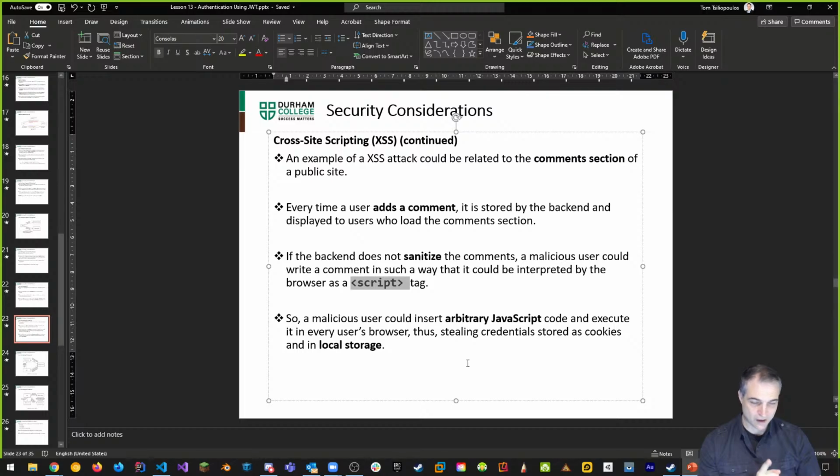Think about this for a second, right? Your comments come in, and you're getting a script tag, and maybe that script tag is going to give instructions to the backend to do certain kinds of things. Those instructions can be used by a malicious user to compromise the server's security, right? And that is an issue.